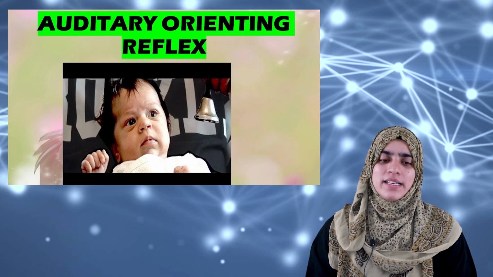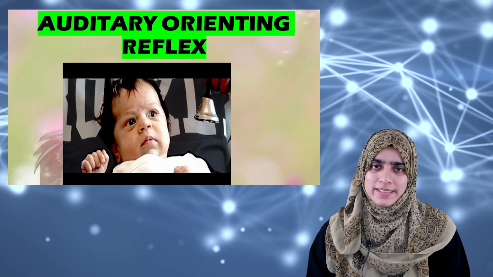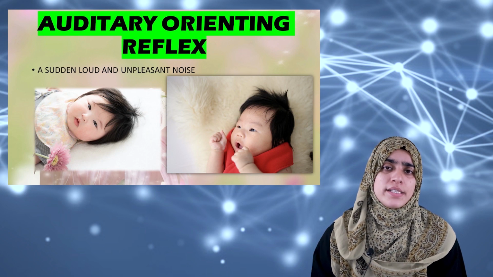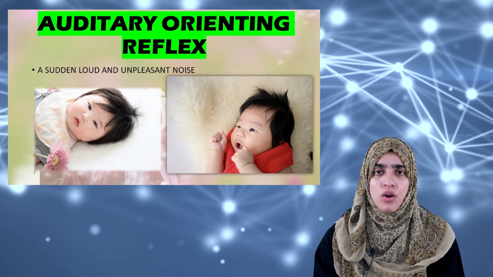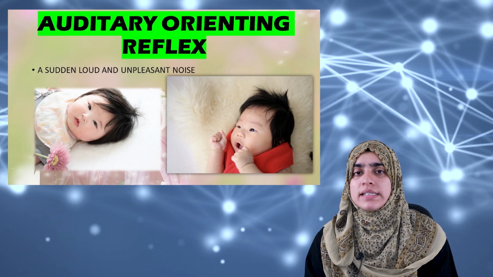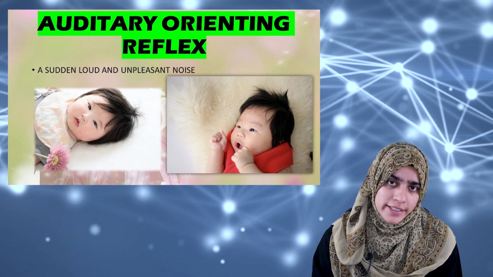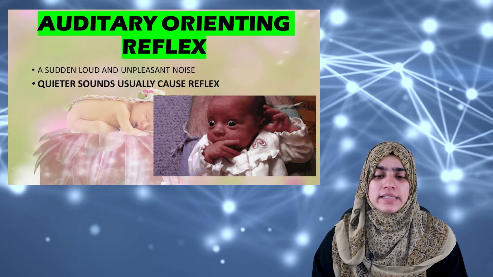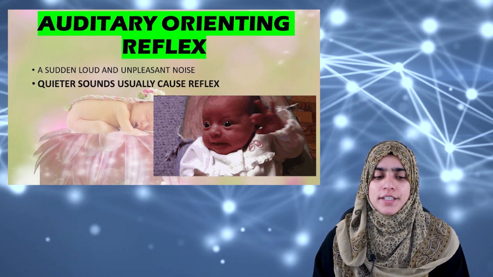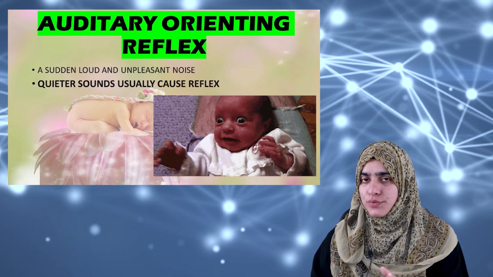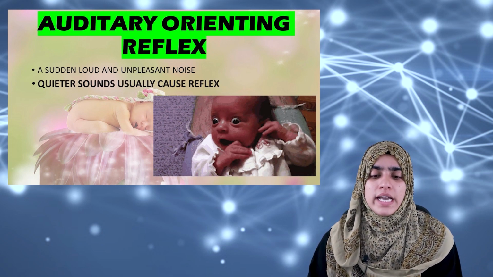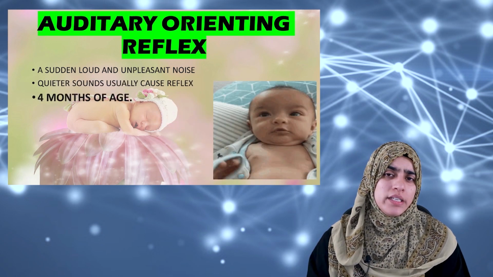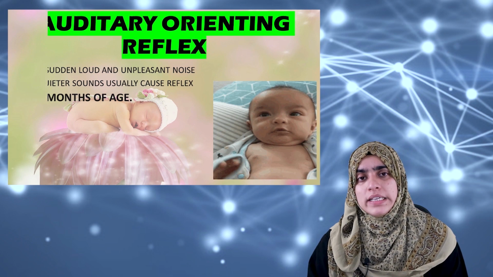Next reflex comes auditory orienting reflexes. A sudden loud noise or unpleasant noise may produce the blink reflex of a baby, or it may remain still and show increased alertness. In case of the quieter sounds, it may usually cause reflex of the eye and head turning to the side of the sound as if to locate the sound when it is heard. It's seen usually at the age of 4 months.